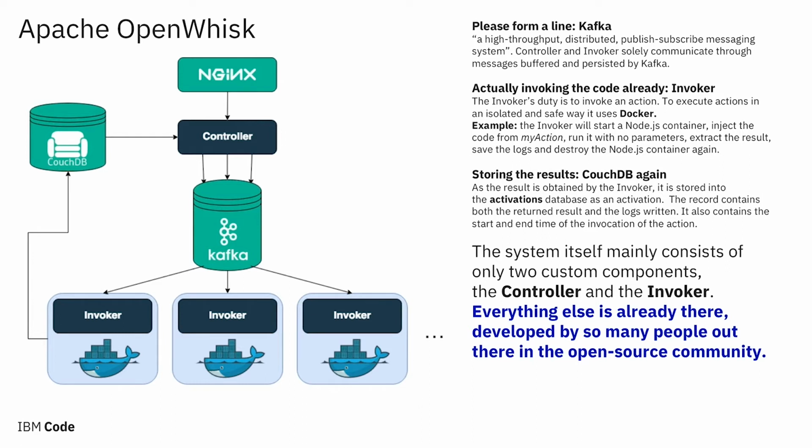And CouchDB also is an open source NoSQL database. So that's a very high level view of how things work. There's obviously more going on under the hood here. But again, it's a completely open source project, so you can actually go look at the code and see what's going on.